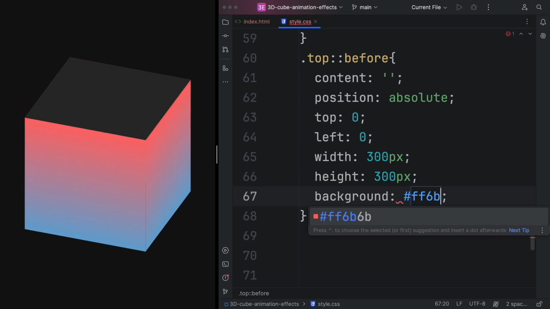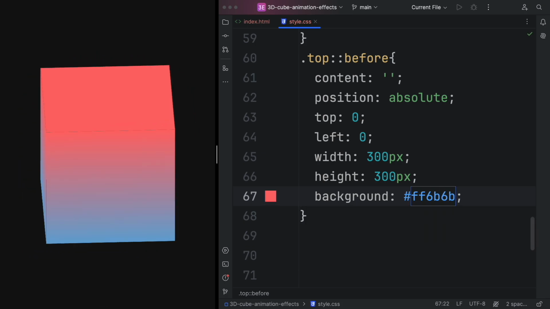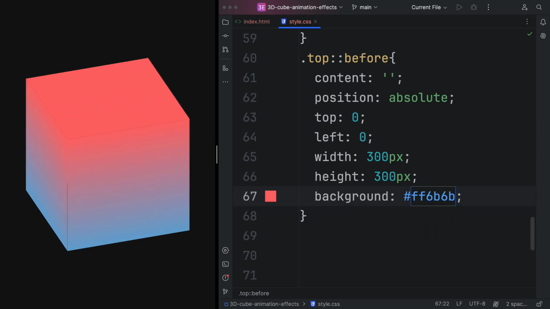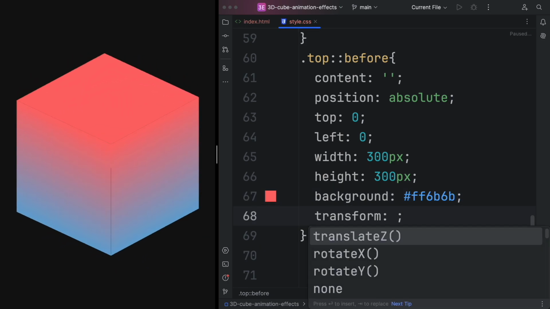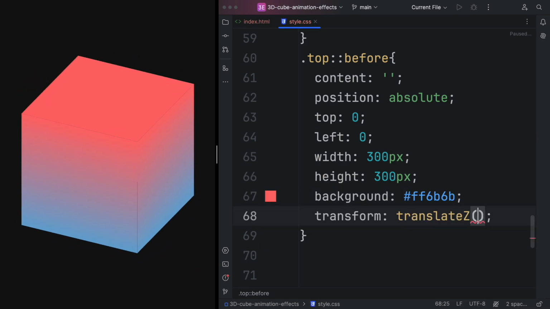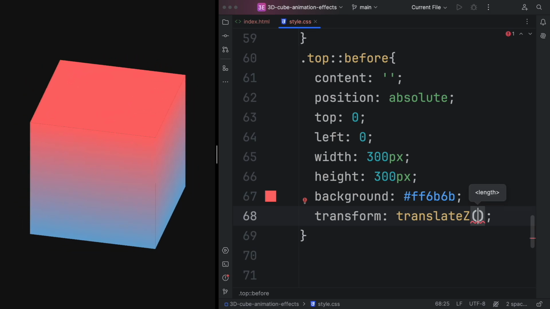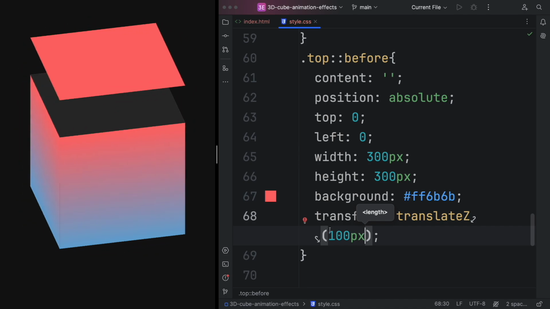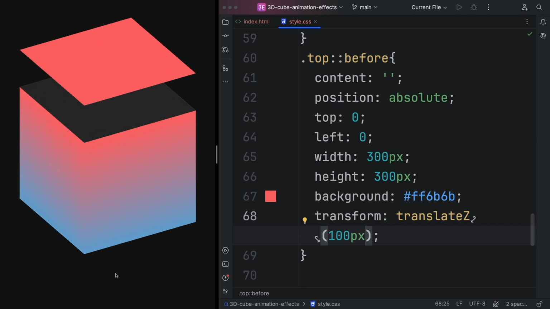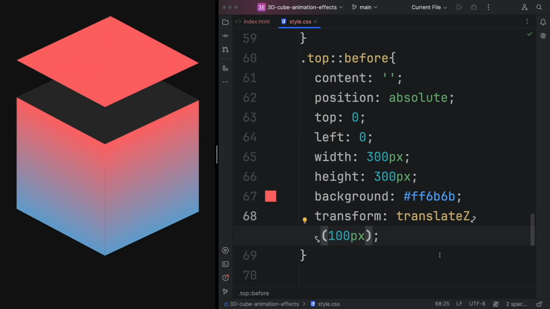And we're gonna create that right on the top, and we don't want that on the top, okay? So we have to move it away. Let's do it now with transform, translate on the Z axis. Let me show you, if you have 100 pixels, it will be up here. But we don't want it here, we want under our cube, okay?